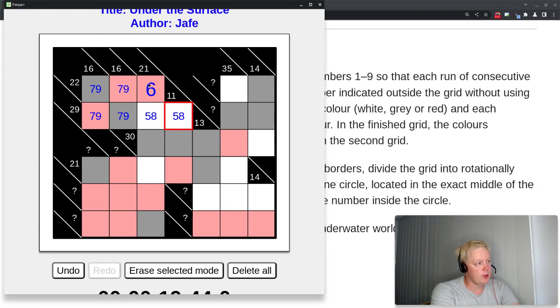Now, if we look at this stretch here, it has 6 numbers and it only sums up to 21. So that's a pretty low sum for 6 digits. And in fact, it's the lowest it can be. If you sum up 1, 2, 3, 4, 5, 6, that's 21. So in fact, these can only be the numbers 1 to 6, and they all have to be ones each. In other words, this cannot be 8. 8 would make this sum too large for 21.